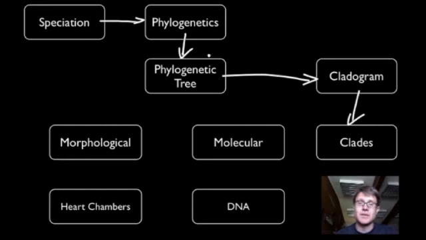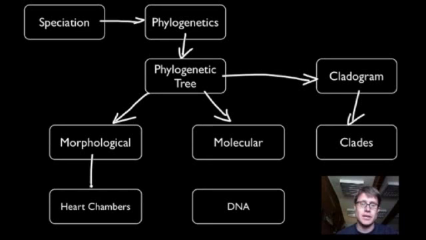And so it's just a specific type. But a phylogenetic tree shows the evolutionary history of an organism. Now, how do we figure that out? Well, we could use all the tools at our disposal. I'm going to talk about two specifically today. One is morphological. Morphological is the structure that you have, and the other is molecular.